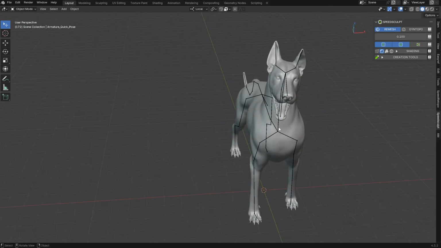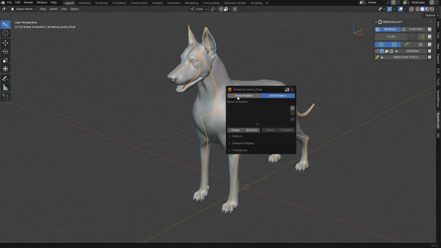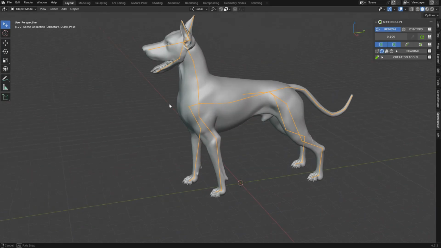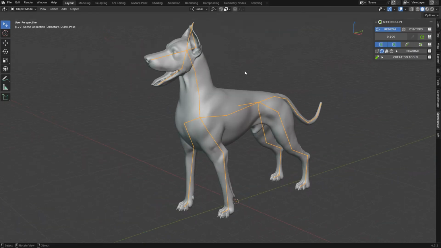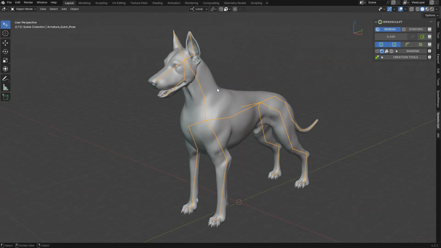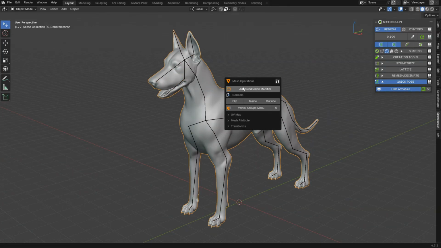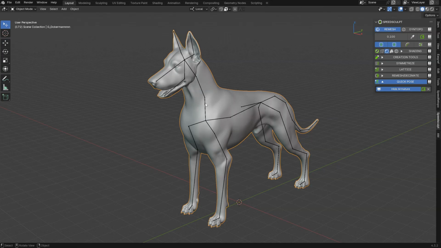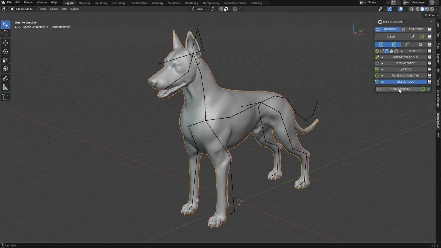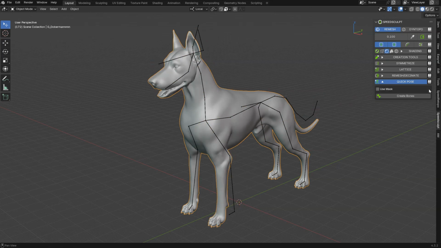Okay. So if I select this, I will make the rest pose. That will give me this result. And if I choose the pose, I will have this. Okay, so as you can see, this is nice. Let's make it in rest pose first. If we select our object, we can hide the modifier. So in fact, let's go back, select and make it to the pose. So if I hide the modifier, as you can see, I can apply it and I can remove it.